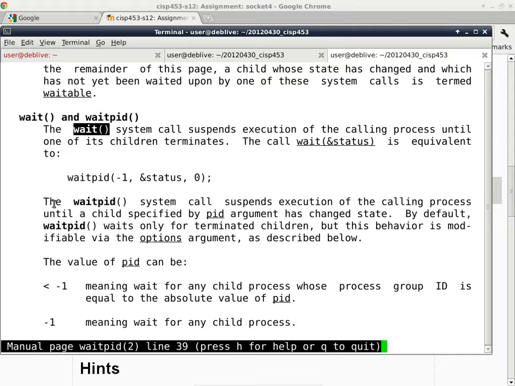And the server has already sent the SIGINT at this point, and this just waitpids to make sure that the child killed itself properly. Acknowledging the death of the child. Yes. All right.